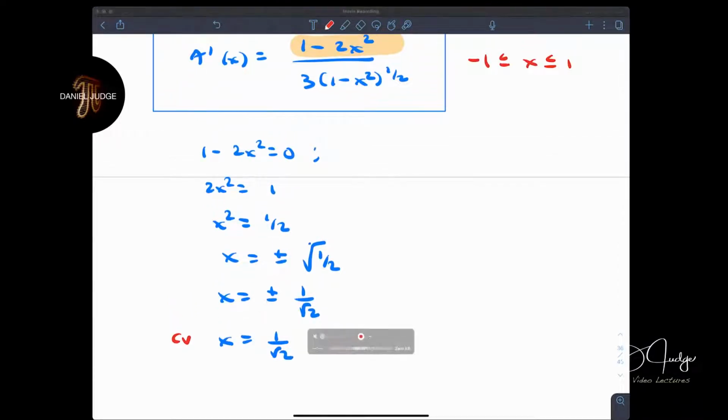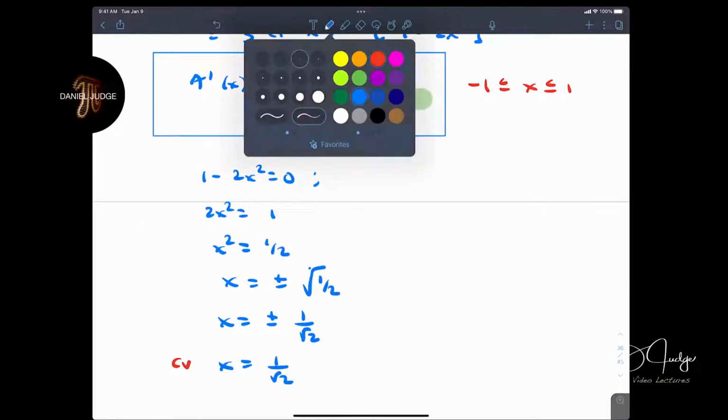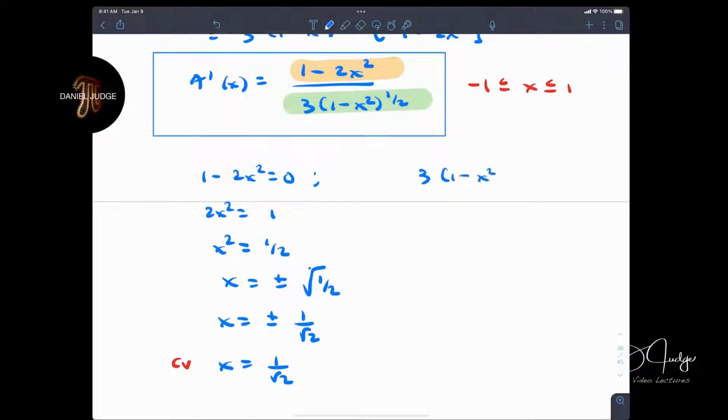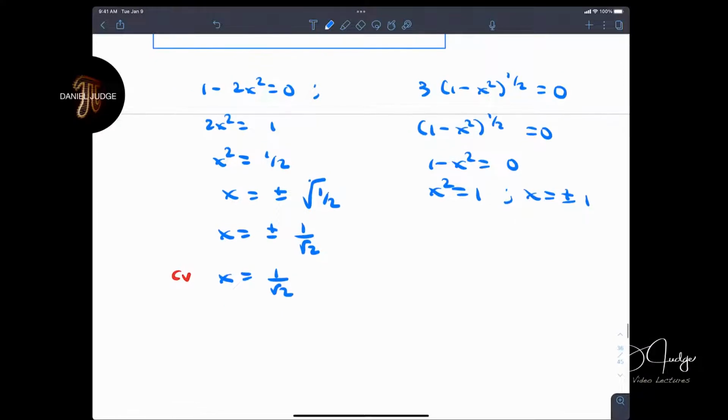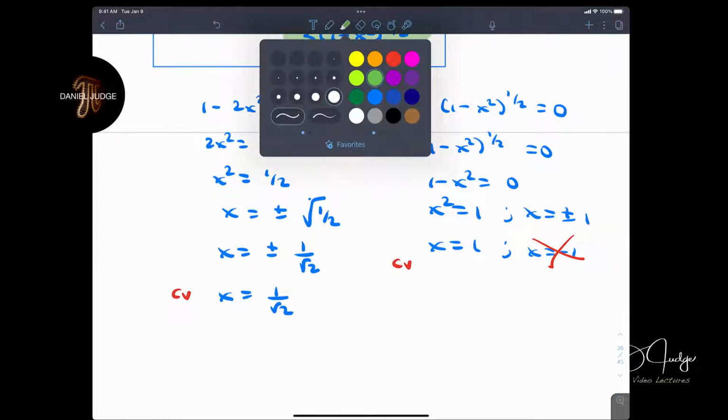And again, similarly to what we had this morning as well, we set that denominator equal to 0. And this is where that derivative does not exist. And you say, okay, 3 times 1 minus x squared to the 1/2 power is 0, which means 1 minus x squared to the 1/2 power is 0, or 1 minus x squared is 0. X squared is 1. X is plus or minus the square root of 1, which is 1. So remember, you have two solutions here, but we're only going to deal with the positive values. So we throw out the negative value, and here's another critical value. So we have two critical values here.